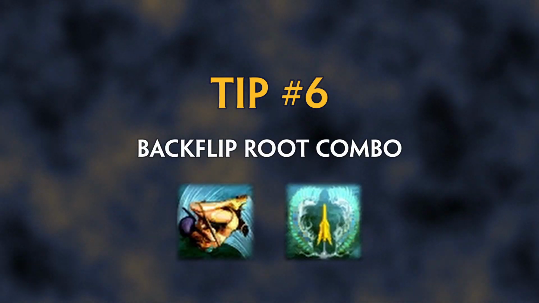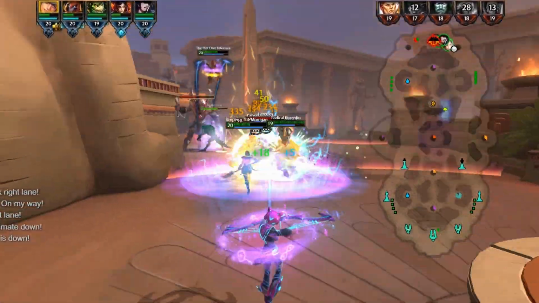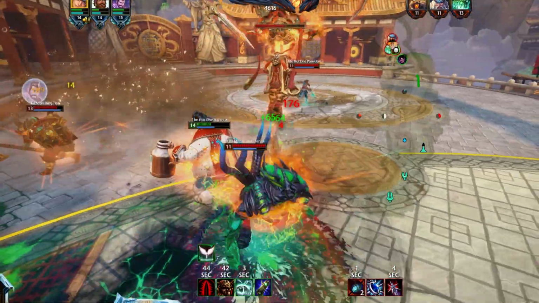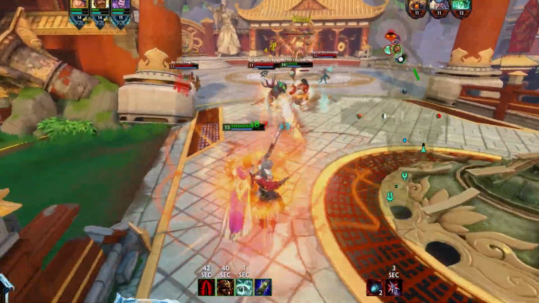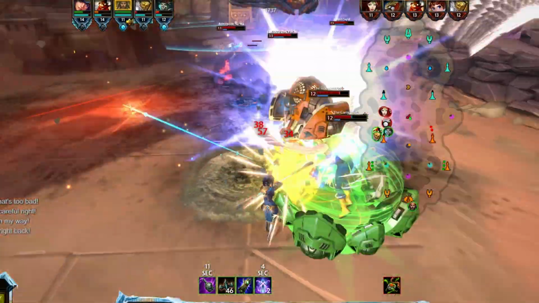Tip number 6. Backflip root combo. Neith's third ability, Backflip, applies a weave at the initial location while simultaneously creating space between you and the weave. This allows Neith to bait, root, and damage enemies in an area near the weave fairly quickly.